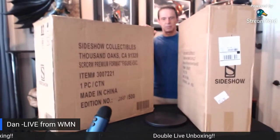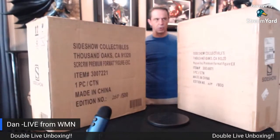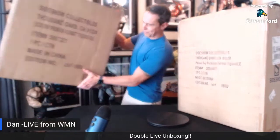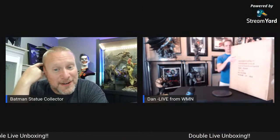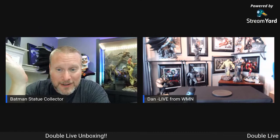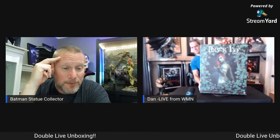They're about the same size. Ivy's is a little bit narrower than Scarecrow's, and Scarecrow is about 10 pounds more. But both are reasonable boxes, especially if you're a collector that gets the 1/3 scale. These were actually a nice change of pace. We were talking in our group earlier about the decision on 1/3 and the amount of space they take up. Boxes are another part of that. Whenever you have a Prime 1 piece, you get two giant boxes, and it makes a big difference in storage as well.